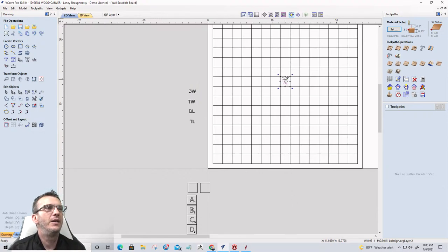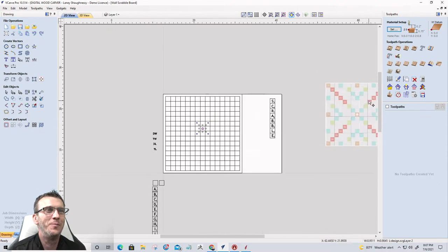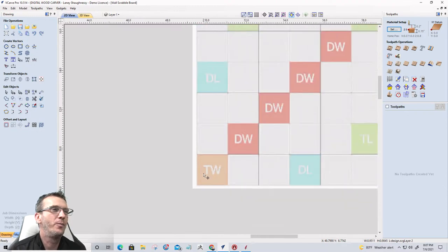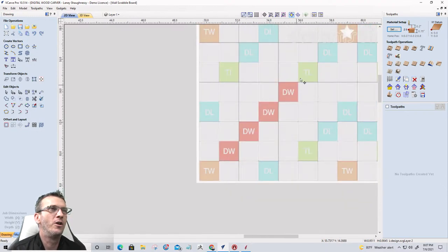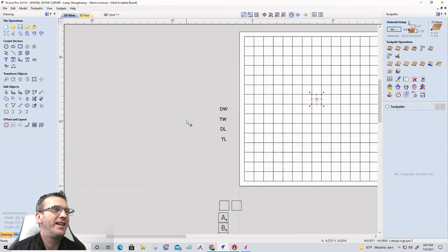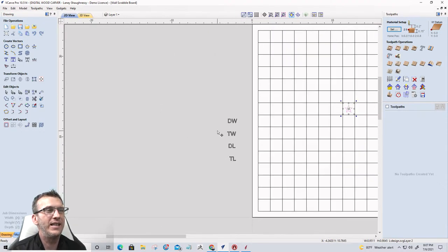Then from there, we have, I've got to use my cheat sheet here. We start out in this bottom corner with a triple word score, then it's 4 double words, then triple letter, then double letter. So let's go ahead, I've got my letters laid out here, but I'm going to hold the control key down. That's going to allow me to pull copies of this off and everything.